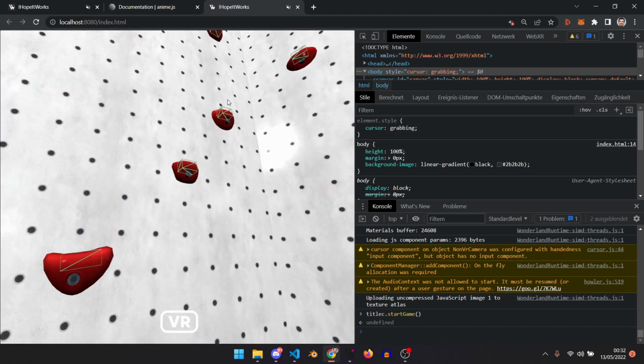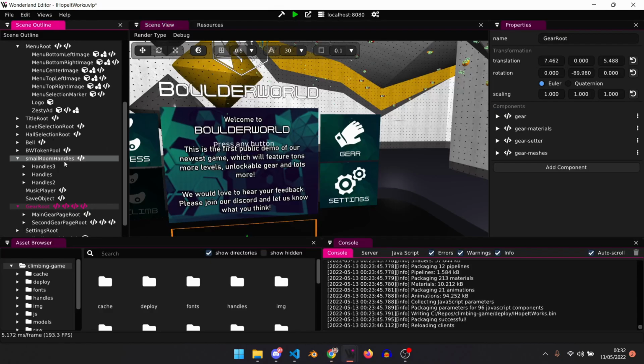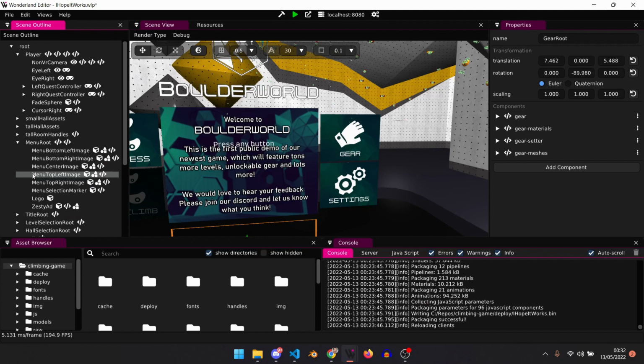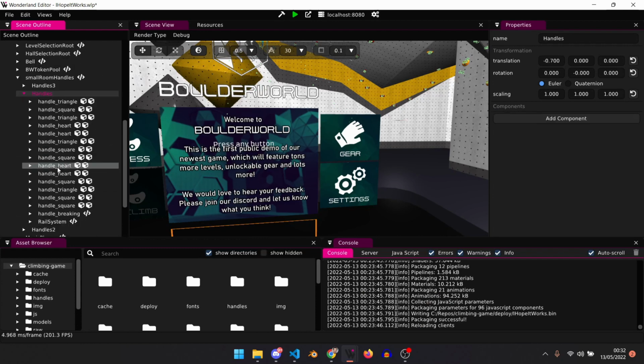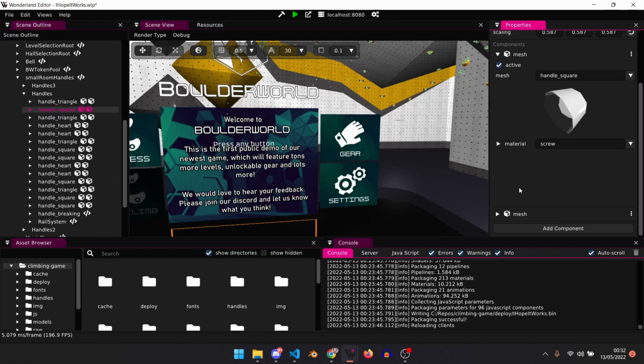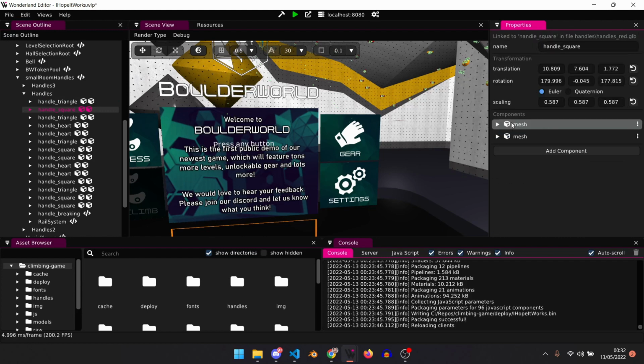What we do is we iterate through this list of handles that we have over here, smaller handles, there we go. And then we iterate through a list of these by sorting them. Each of these obviously has the same materials and the same meshes. What's important, though, is to make sure that the orders are the same, because sometimes when you call getComponent, index 0 returns this or this or this.